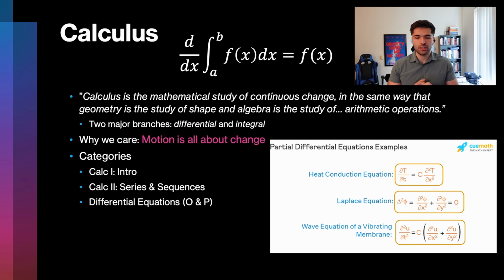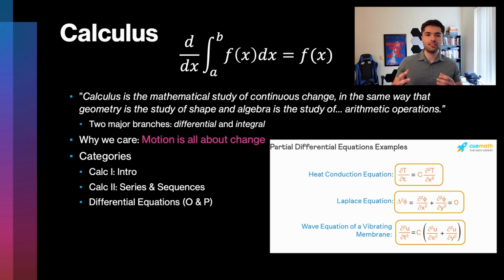Differential equations are effectively equations in which both the variables themselves and derivatives of those variables are functions of one another. So just to use a really basic example, you can see in the top part of this picture here, the heat conduction equation. So the first derivative of temperature with respect to time and the second derivative of temperature with respect to position, I would assume that's displacement along some plate or something, are in the same function as one another. So usually you have a variable x and a variable y, but here you have a derivative of temperature and a second derivative of temperature in the same function. That's a differential equation.